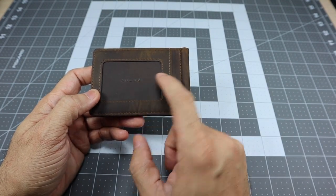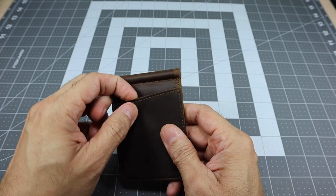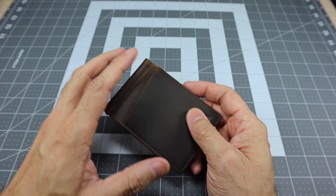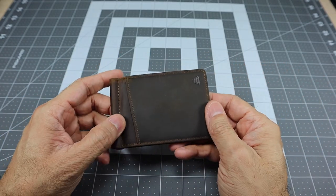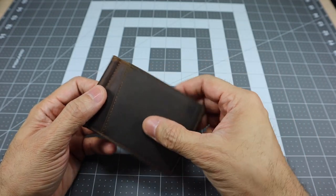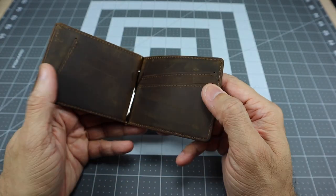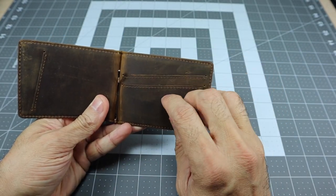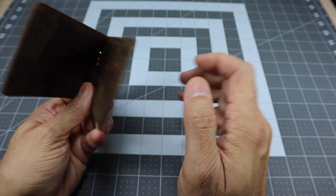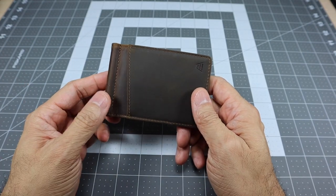With the ID window, if you have a driver's license or ID, you sometimes don't have to take it out. I like to put my ID right in there. You also have a pocket on the outside so if you have a card you use frequently — like a debit card — you can have it there without having to open up the wallet every time. I put my most used debit card on the outside and my ID on the opposite side, and most of the time I don't even need to open my wallet. Besides that, you have a couple more card slots on the inside: two facing one way and another one facing the other way. Combined with the ID window, that's a total of five card slots, and this wallet holds up to eight cards.